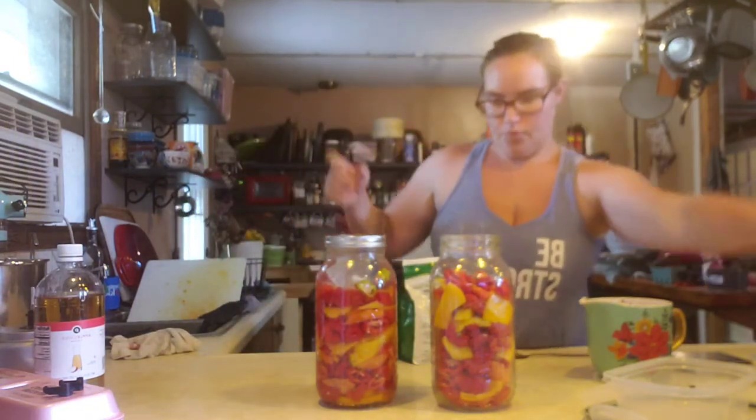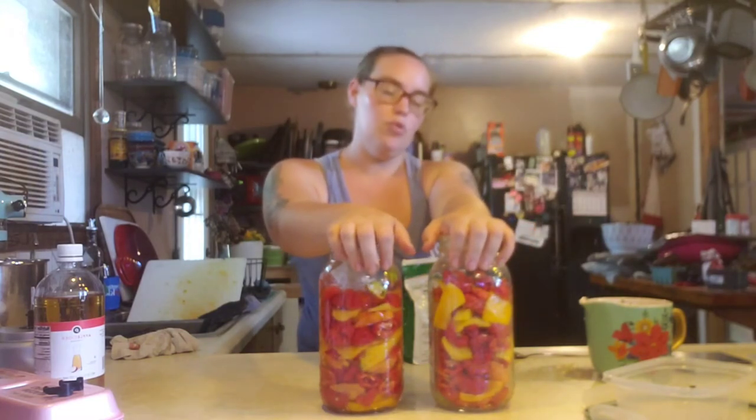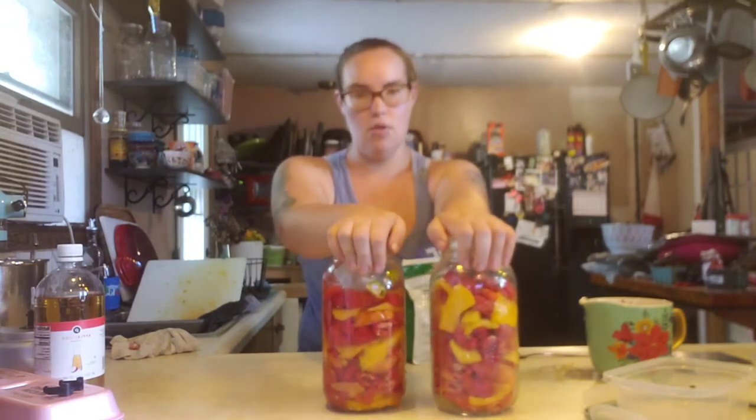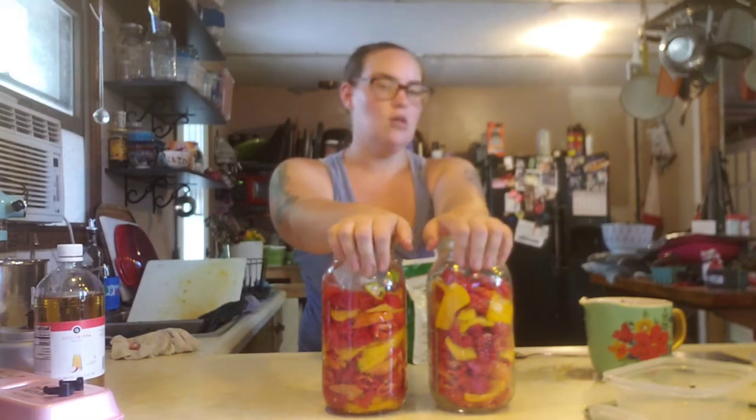So here we are. Then I'll put the making of the lemon drop one from last night to show you what we do when it's done fermenting in a week. And then I'll put a picture at the end of today of all the different kinds of peppers in the jars.